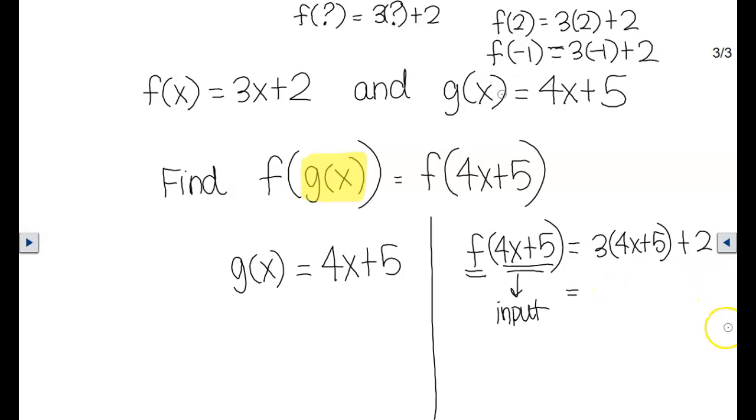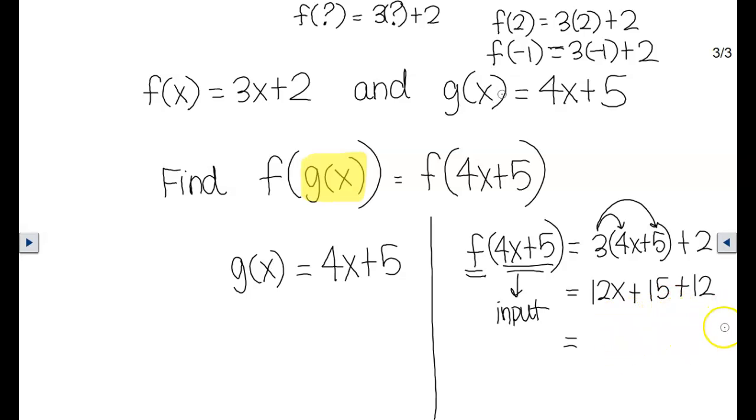Now, here's what you're going to do with this. You are going to simplify this as much as you can, but you're going to keep in mind that there is no way to completely work this out because you don't know what x is. So to simplify this, the first thing I could do is distribute and make these parentheses go away. So if I do 3 times 4x, I would get 12x. If I do 3 times positive 5, I would get positive 15. And then I have my plus 12.